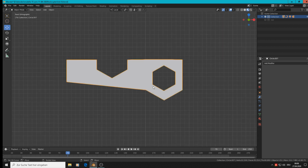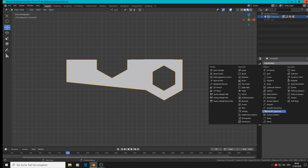So that is our base mesh for that. We should use a mirror modifier, that's for sure.